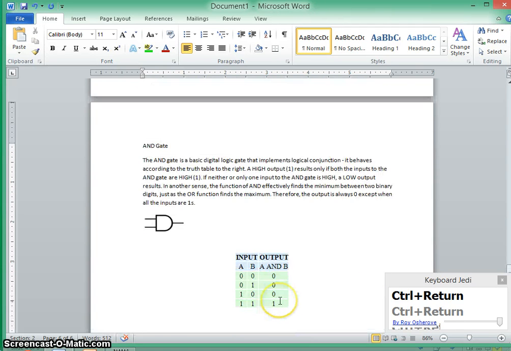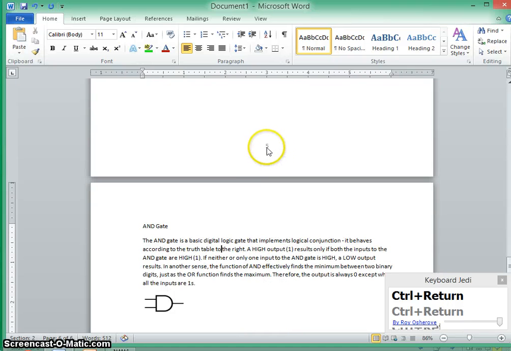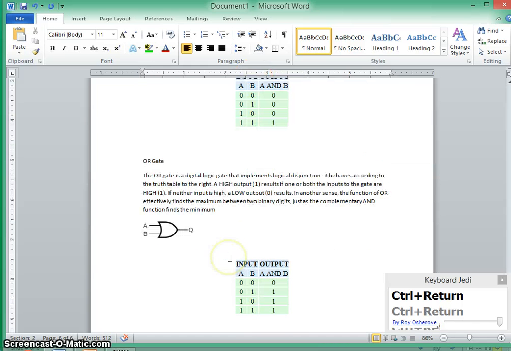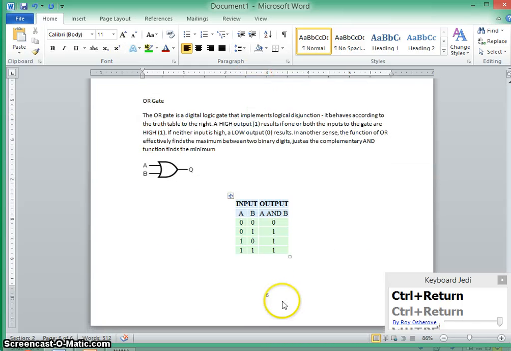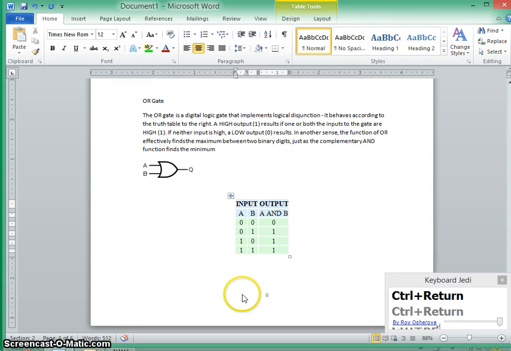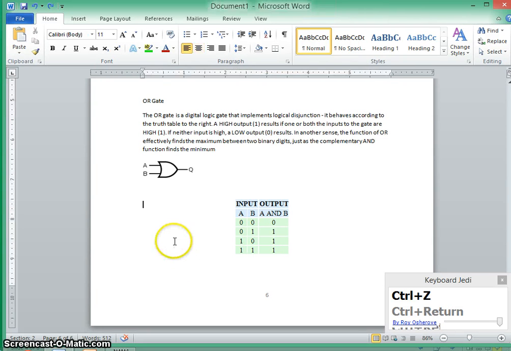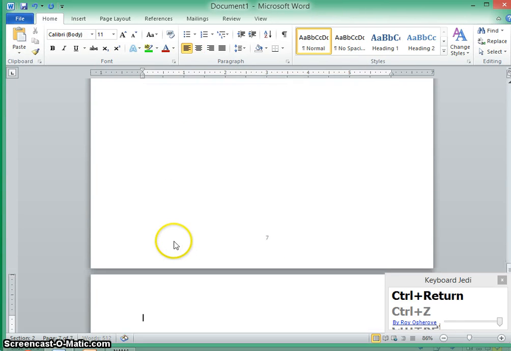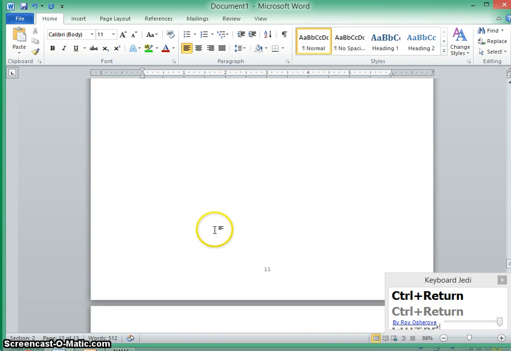Okay, assume that you want to insert a page number here in Roman letters up to section 1, and you want to start the page numbers in numerals from section 2 onwards. Okay, so how can it be done?